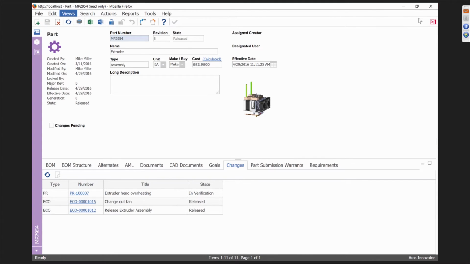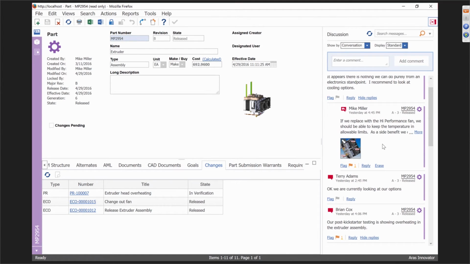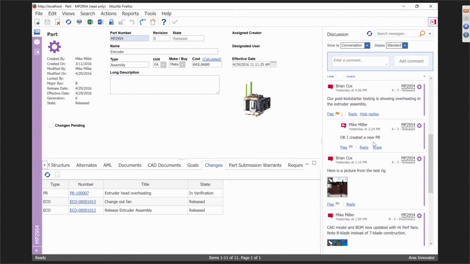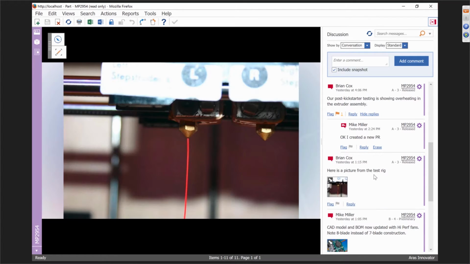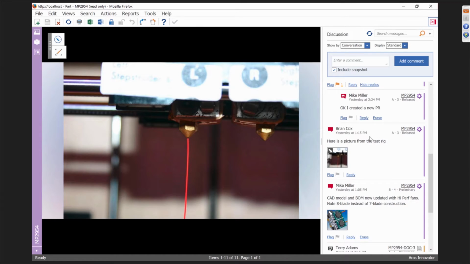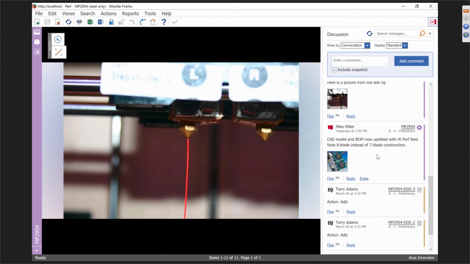A couple more notes. I do want to look at, I talked about the discussion panel before. So this is where you can see any kind of what led up to that change. You can see we had some visual collaboration. We had some photos from the test rig itself back on the date yesterday at 1:15. You can see here that somebody did update the CAD model.